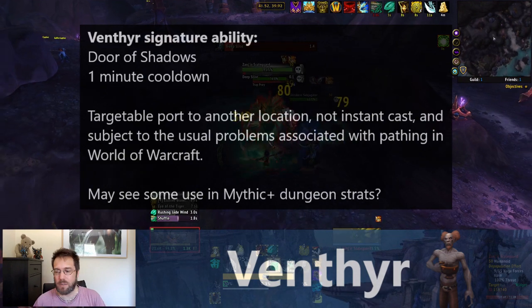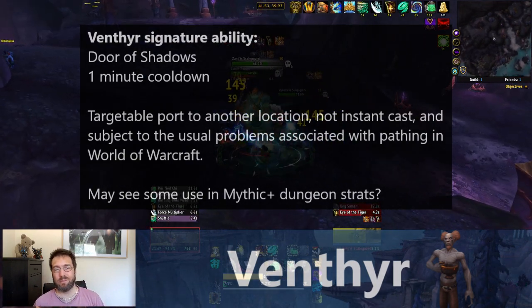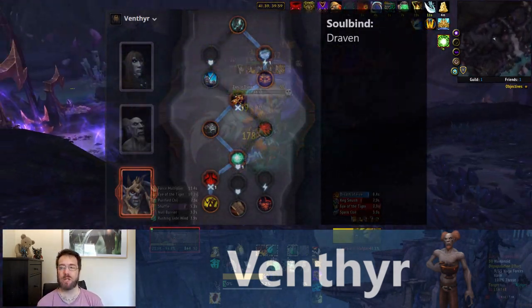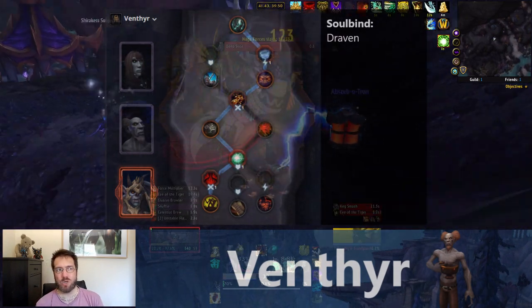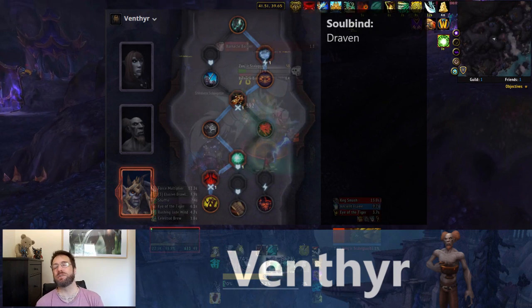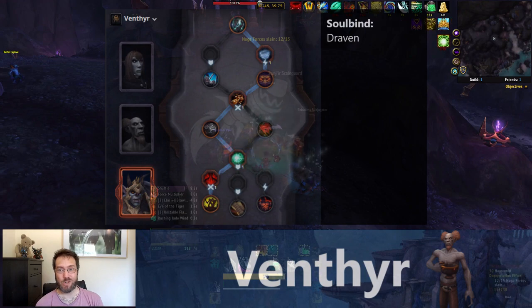But anyway, so yeah, it's a teleport. It's alright. Now I'm sticking with the Draven Soulbind for Venthir because Service and Stone by itself is an amazing soulbind ability. I'm astonished that they haven't nerfed this along with everything else. Oh god, I've just tempted fate, haven't I? Anyway, it's the top pick and away you go.